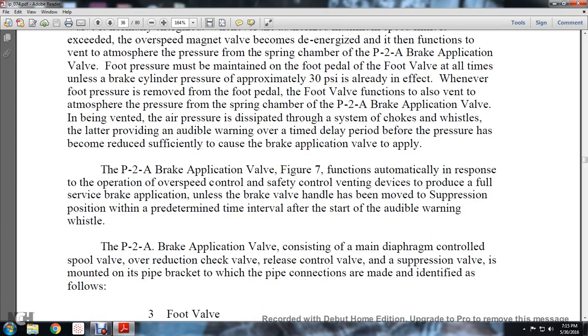The P2A brake application valve, figure 7, functions automatically in response to the operation of the overspeed control and safety control venting device to produce a full service brake application, unless the brake valve handle is moved to the suppression position within the predetermined time interval after the start of the audible warning whistle.